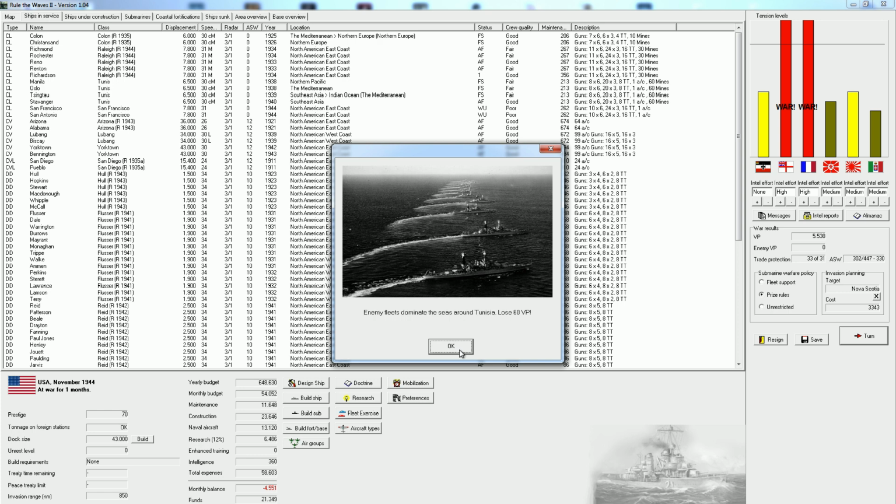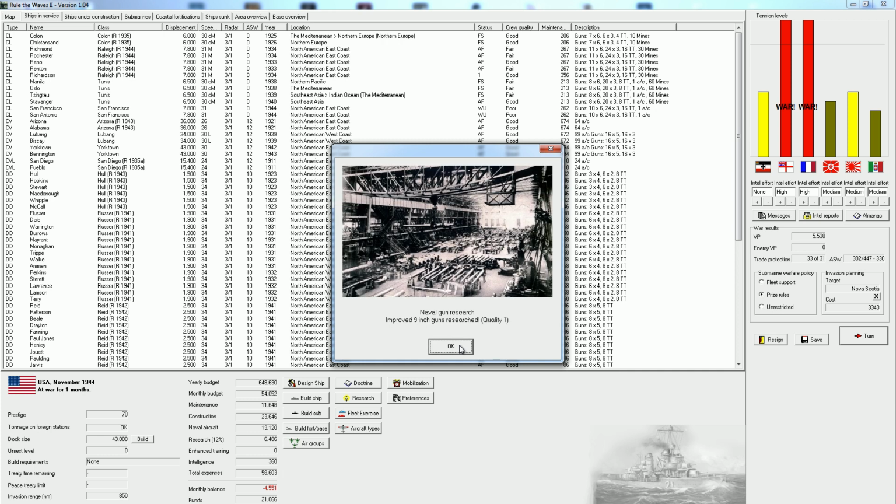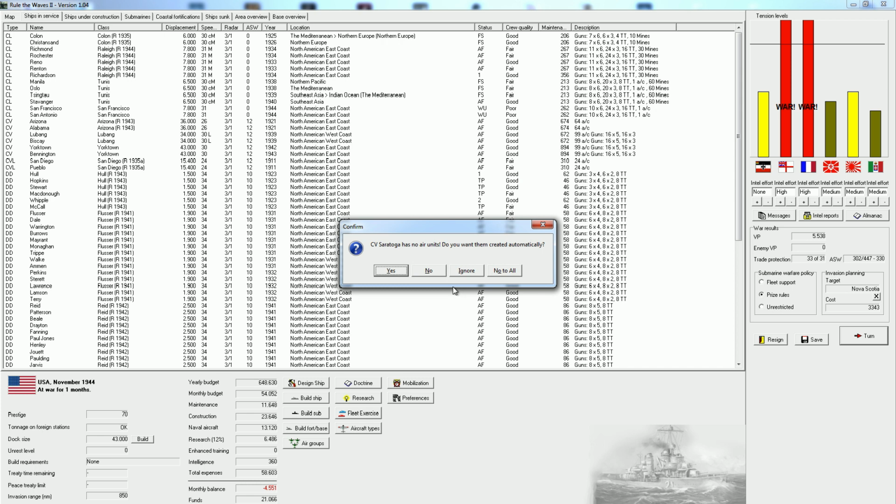Norway is being... Tunisia, interesting. We are losing a lot of victory points over there, but on the other hand, we have a lot of victory points to spare. Independence has finished their reconstruction. Colorado, Connecticut and California. Langley and Saratoga, that's lovely. 9-inch guns, better quality. No, and no.